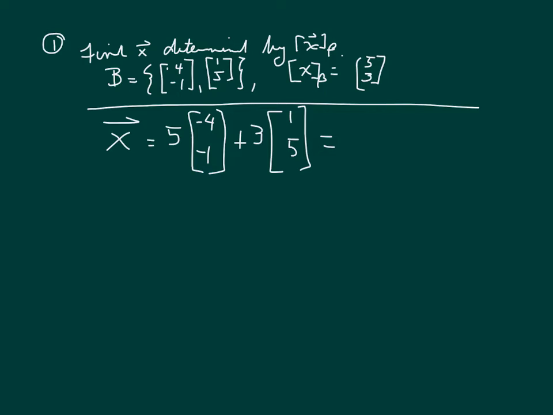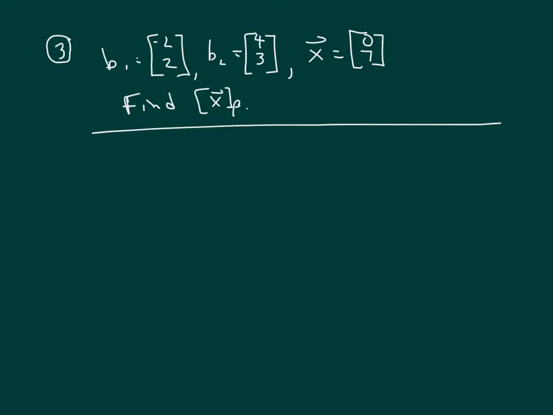And so this means that x can be written as 5 times the first vector plus 3 times the second vector, and that means we're going to have negative 17 as the first coordinate of x, and then 10 as the second coordinate of x. So you can see every element can be written according to the basis, where the coefficients of the expansion are called the coordinate vector.